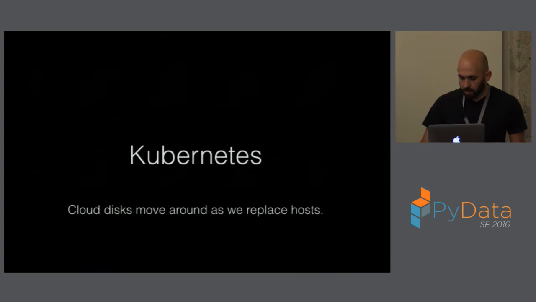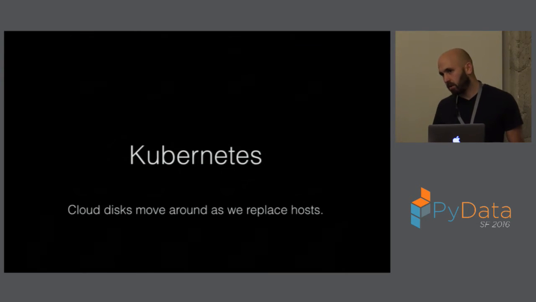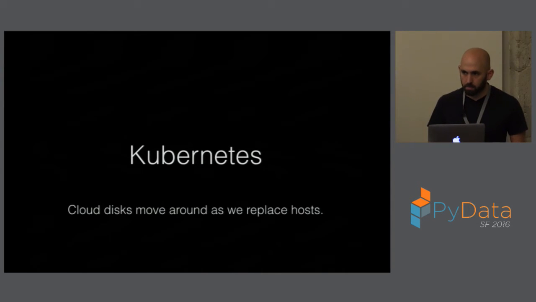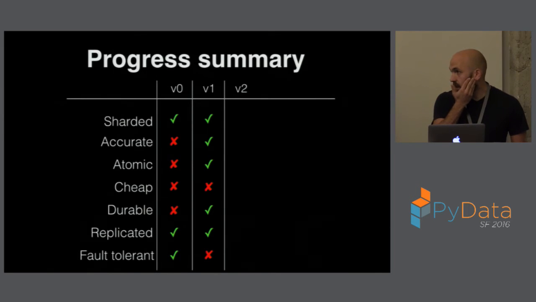And the other thing it can do for us is it moves the cloud disks around. So the hard drive it went down with usually is the same one it comes back up with. And so you only actually lose about 10 minutes of counts that you were running through. So you bring it back up, capture all the counts, and you're back up and running within 10 to 15 minutes. Again, with the progress summary, Kafka gave us the sharding.